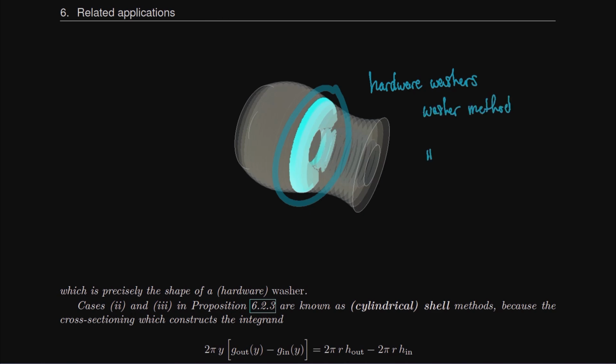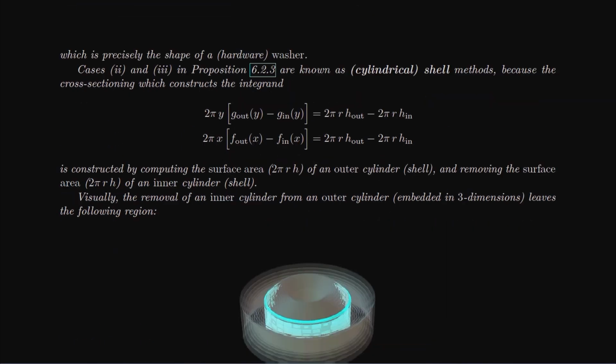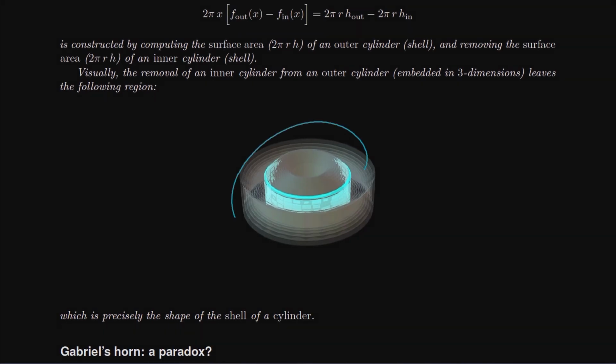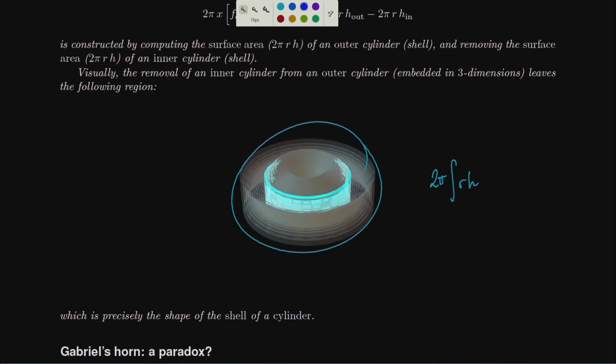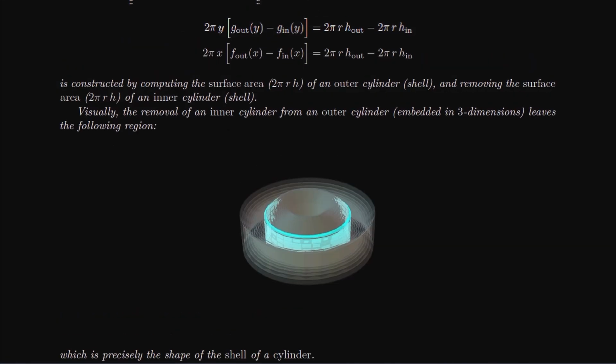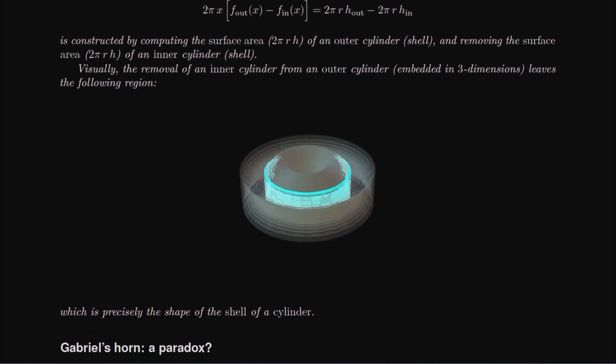And this can be found whenever you have pi r squared dx or dy, because you're calculating areas of circles, right? The washer is approximately a circle that's filled in, so it's areas of circles, as opposed to the shell method. The shell method, because we're working with cylindrical shells, in this case we have 2 pi r h, because we're talking about the surface area of a cylinder, which is comprised of a circumference of a circle, 2 pi r, as well as a height of a cylinder, h. And so those are going to be the two methods, washer method and cylindrical shell method.